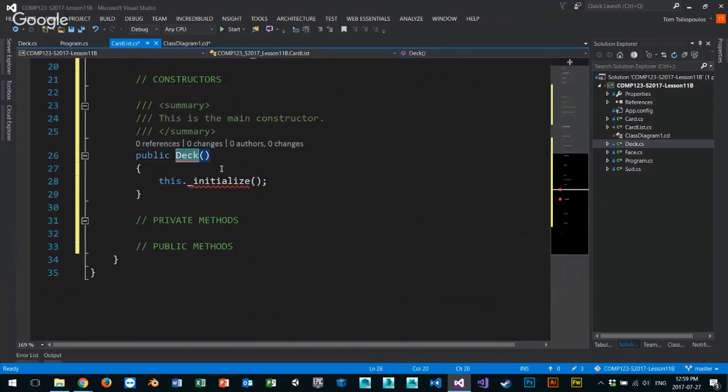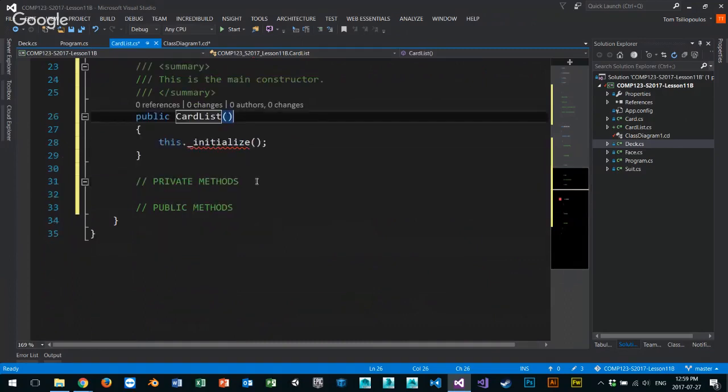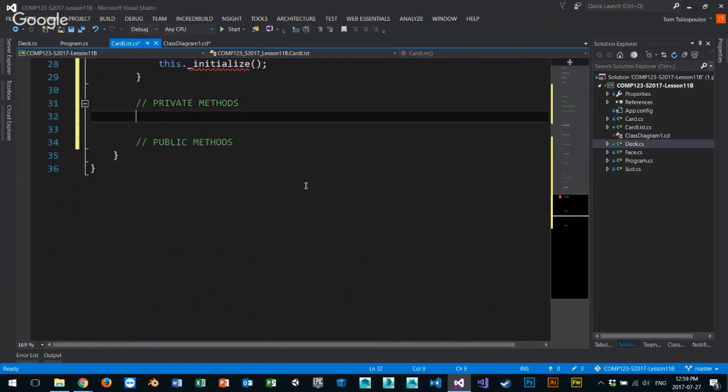It's not deck, it's card list. Here we go. And now it's saying, hey, I don't have an initializer. Can it be private? So here's what I want to do. I want to make a private method signature that is abstract. It's going to return void, and it's going to be called _initialize.